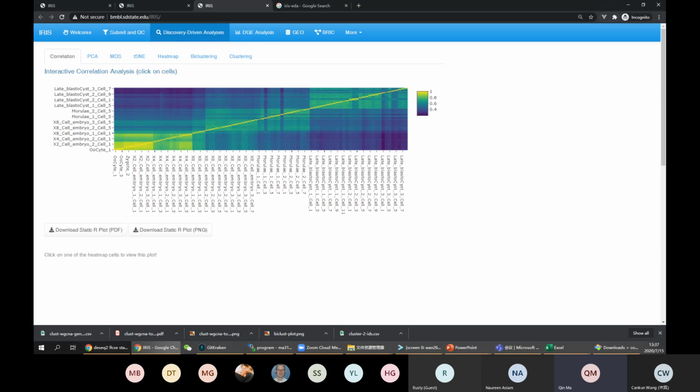Usually in your analysis, you may not need to go through every single one. If you just want to know whether there is a correlation among your data, you can just do the correlation study on this screen. You can see very clear correlation patterns among your data, and based on the analysis, you may discover a path to further downstream analysis. I'm not saying you have to go through PCA, MDS, t-SNE and analyze all the results. It just depends on your question, and then you can select a part of the whole functionality pie.